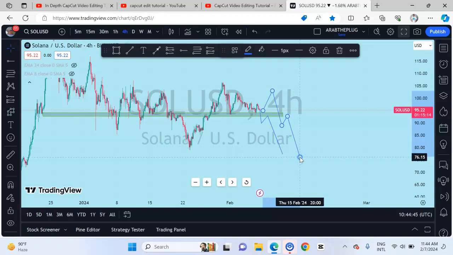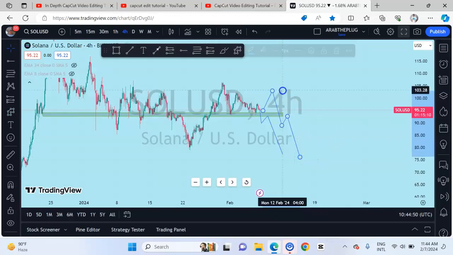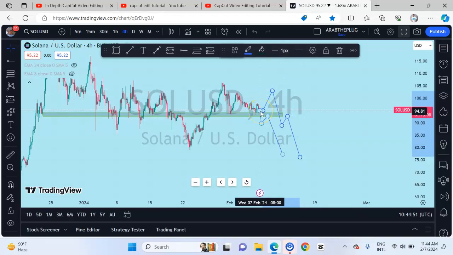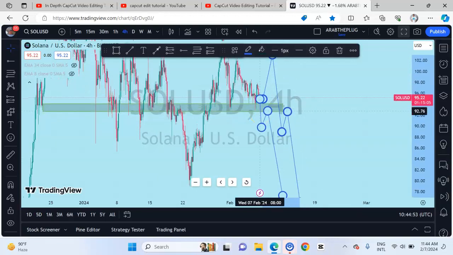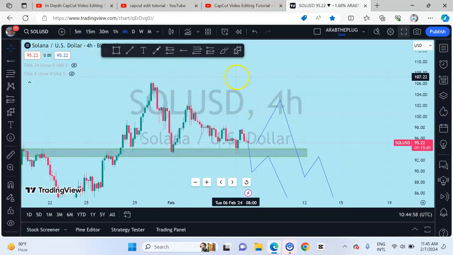The only thing I want to be doing from this market on a long-term trade, which is a swing trade, is shorting. I don't want to be longing, because even though the market might go up a little bit, the highest I think the market might go is this place, maybe forming a double top. So my bias is short, but I have to wait for this to happen before I short. So that is how to do a proper top analysis.